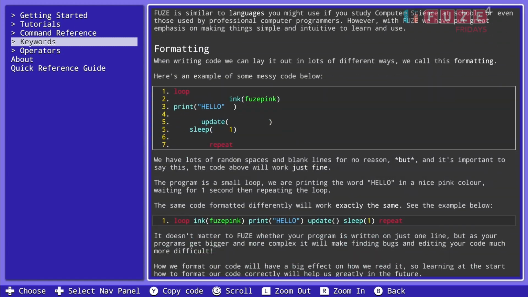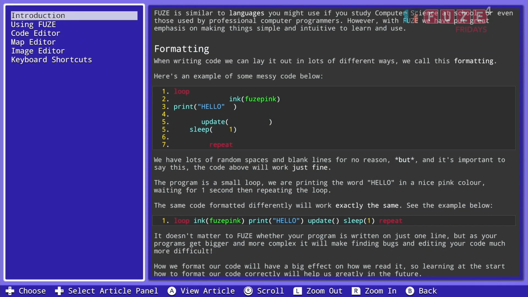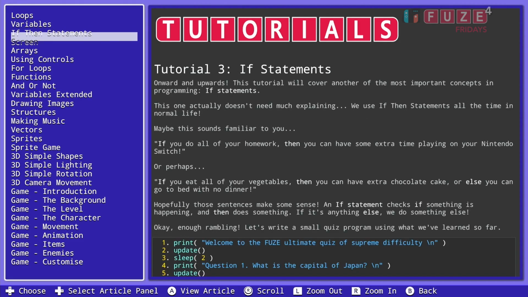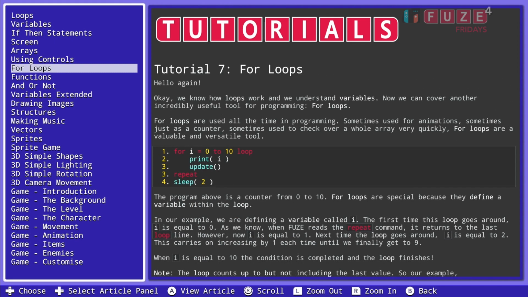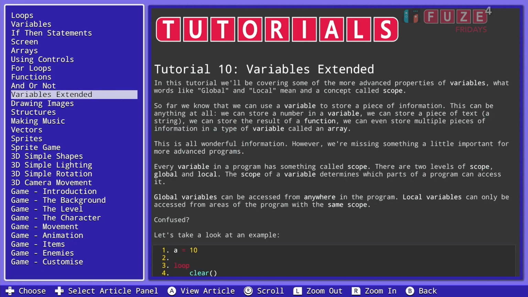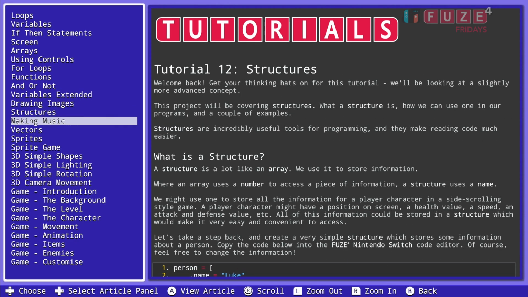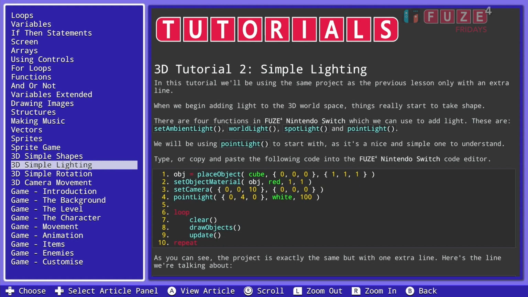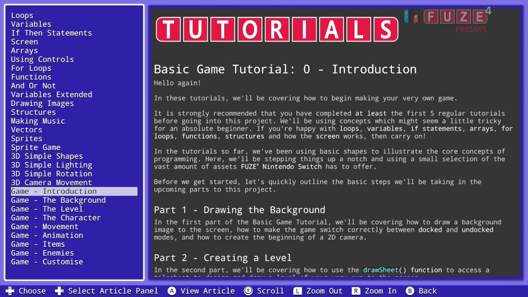The tutorials here, the help, and obviously you start with getting started, and it gives you the basic overview of what all the sections do. Then you've got these more in-depth tutorials that you can just follow through. And we've got code examples, explanations. It really is an absolutely incredibly well put together series of documentation and help and information. And then at the end of the tutorials, you come to a game tutorial. So you've got, how many steps here? 1, 2, 3, 4, 5, 6, 7, 8, 9. 9 tutorials, and you'll end up with a fully working game.